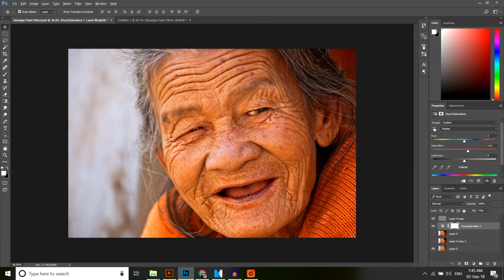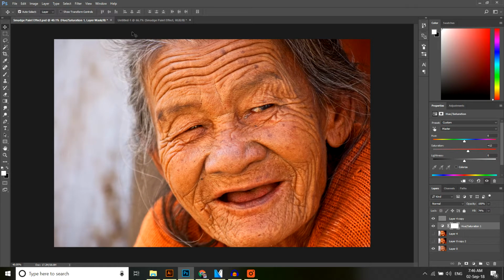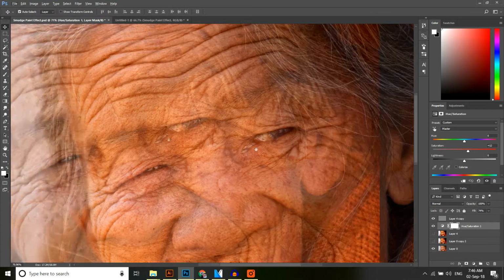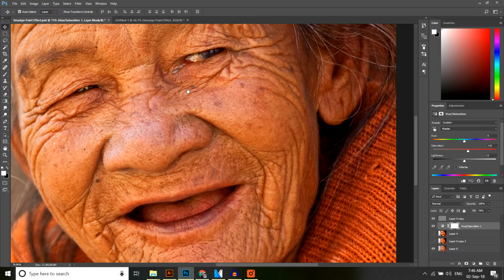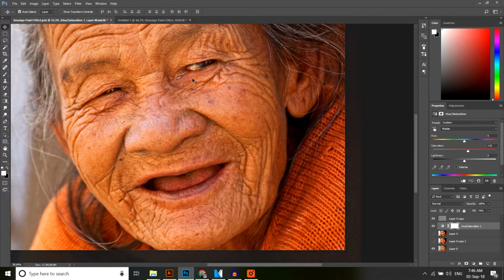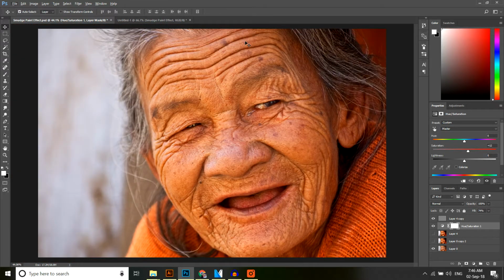In most of the tutorials that you see online, the image is cut out from the background and is separated for a smudge painting, but here as we have a blurred background we will not be using that. Our concentration will be completely on making this face a smudge painting with a bit of details over these parts, and especially the eyes, which I love about this image, and the face completely. So let's just start with the smudge painting.